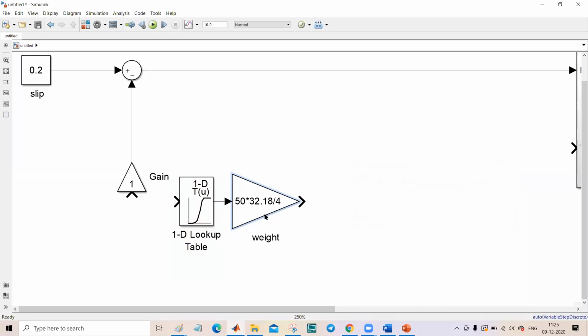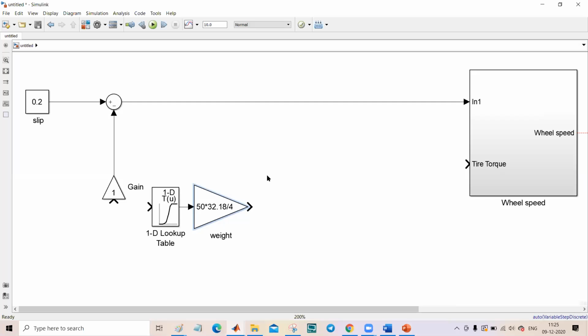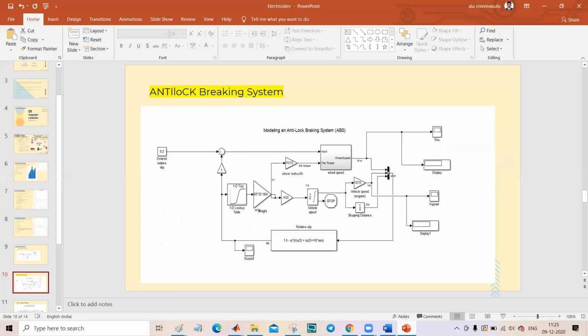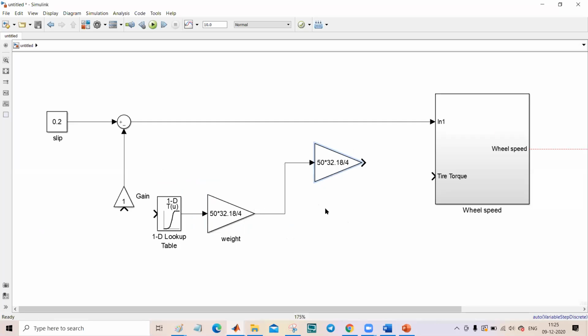Now you can keep these things like this. So now here, what I said, from this tire torque or wheel radius. You can keep the name here, wheel radius.